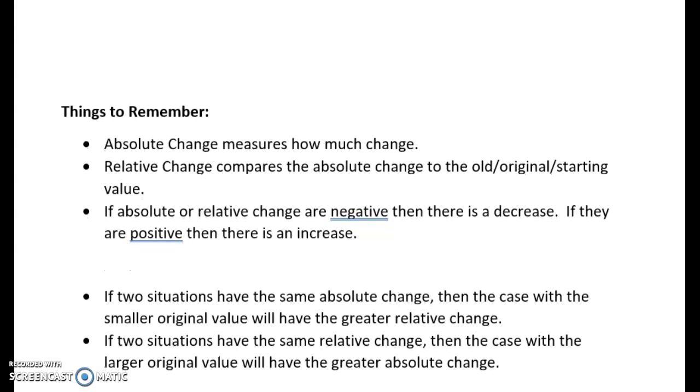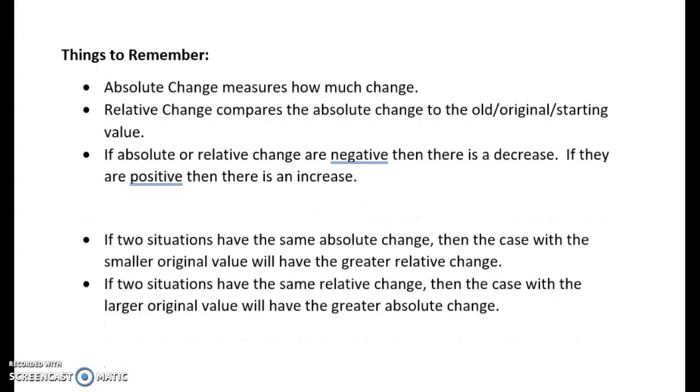A couple of things to remember. In general, absolute change just measures how much change is occurring, how much something goes up or goes down. Relative change is a comparison between the absolute change and the old or the original or the starting value. If the absolute change or relative change is negative, then there is a decrease. So if the change is negative, that means there's a decrease. If the change is positive, then there is an increase.